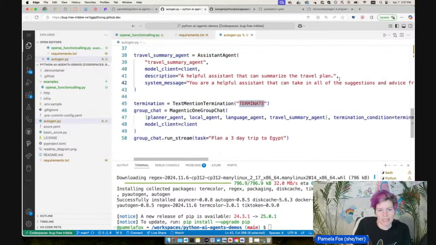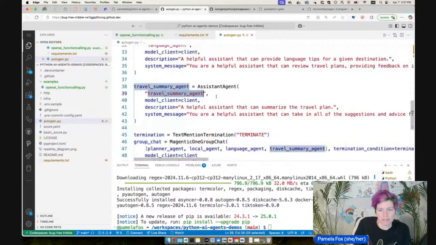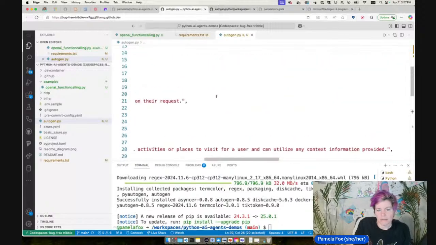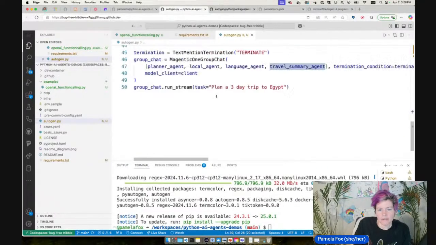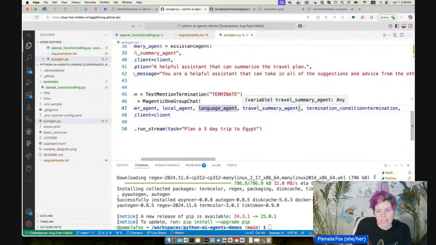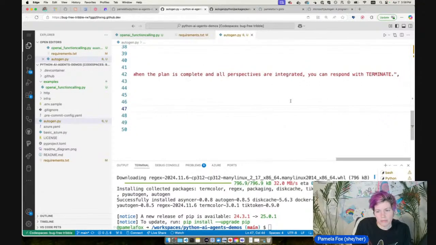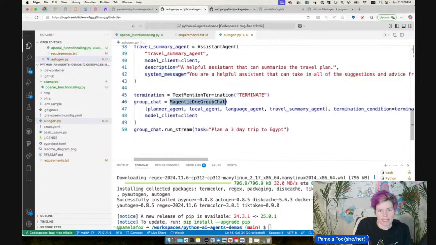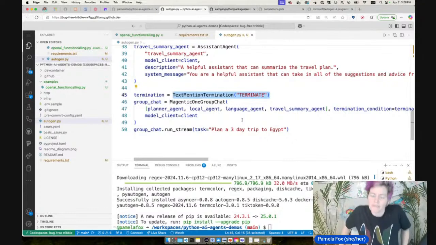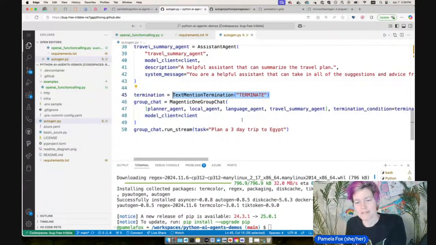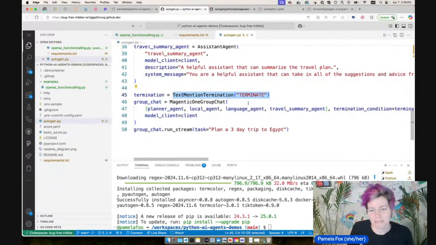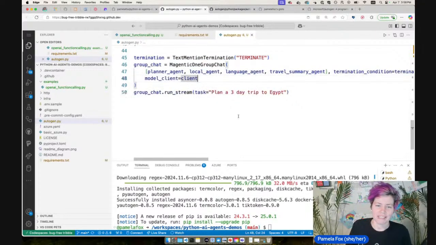You can respond with terminate. That's from the summary agent. I don't think any of the rest of them can end it. So basically it has all these agents. One of these agents knows how to terminate the conversation by responding with terminate, and this group chat here is looking for that condition. And it feels really jank. It feels basically like programming with regular expressions, like, let's see if the regex matches terminate. But it does work. It's one way of doing things. There's other ways that you can do terminations with function calling.